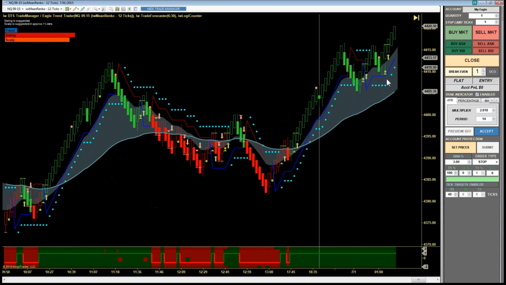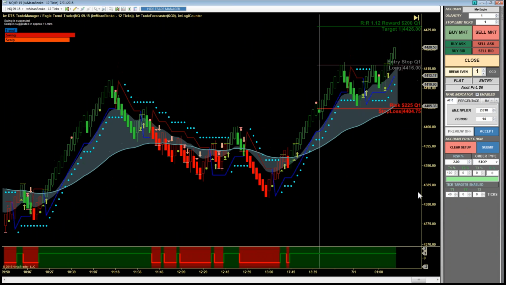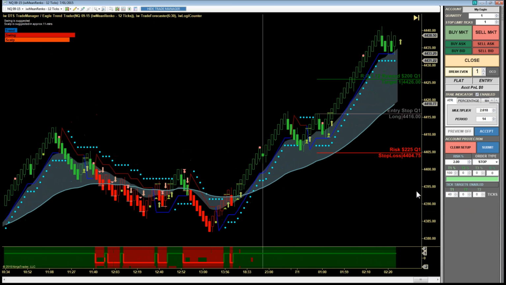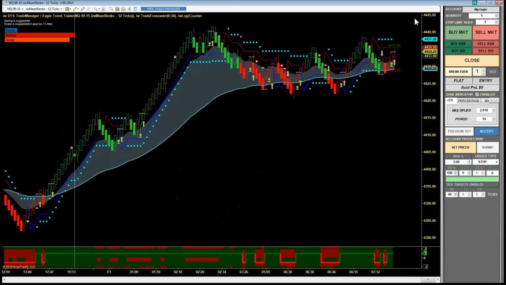So here was a signal here. Let's say we took it like that. Oh, that one actually had more follow through to it. But you'll be surprised how many times we'll hit our profit target. The market might get a little bit higher and then all of a sudden stall or change direction entirely. And here we are stuck sideways.